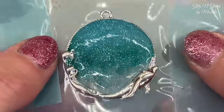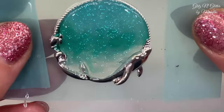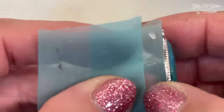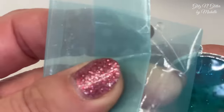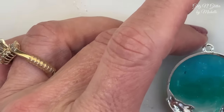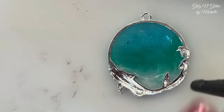And the top is finished. You can still see the color through it, but it's got the sparkle. I probably could have done with one less drop of that sparkle, but I always go overboard. I'm just gonna pull it off of the tape and put a quick back coat on here, and we will be done.